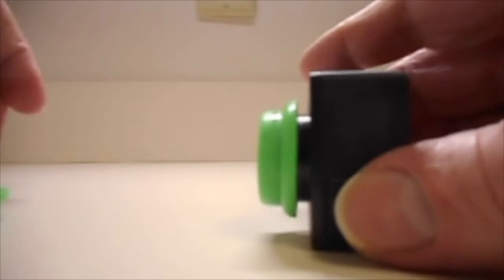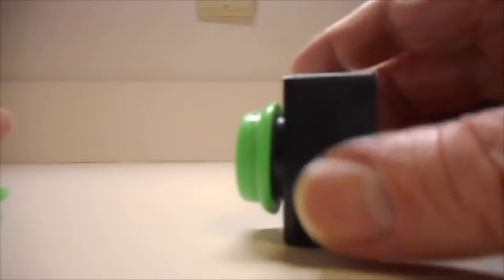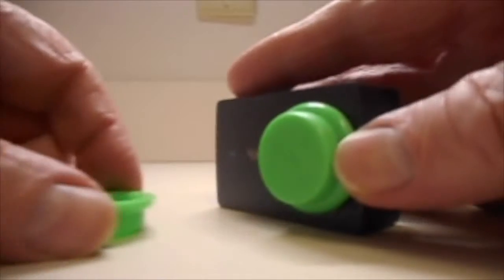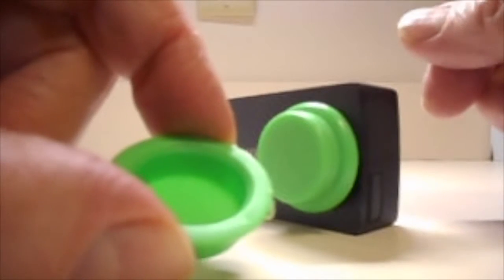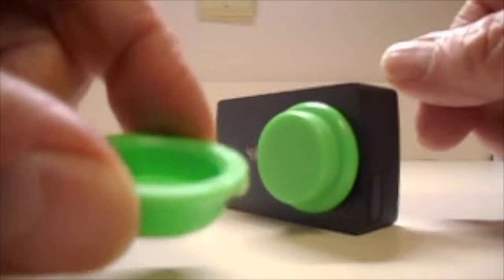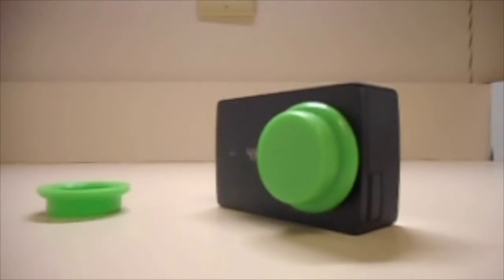I think it's kind of funny that they didn't make one for the action camera, considering it's going to be out in the elements and in people's pockets and everything. But you've got a nice screen covering there. Anyway, I think you can get like 10 of these new ones from Amazon, as I'll put in the video, for about $9. And so I just kept an extra one around. Anyway, that's about it.